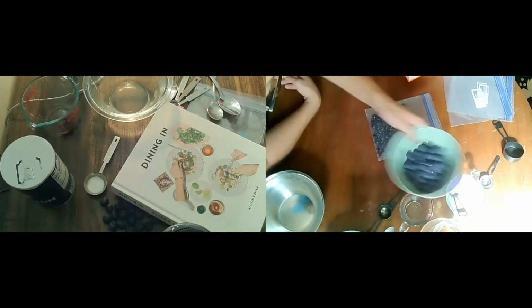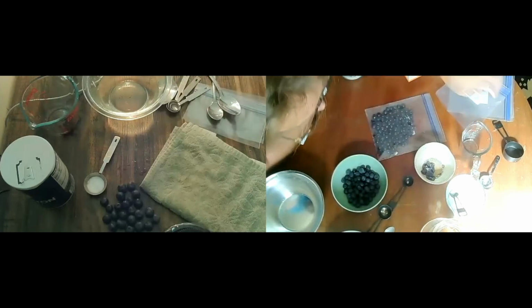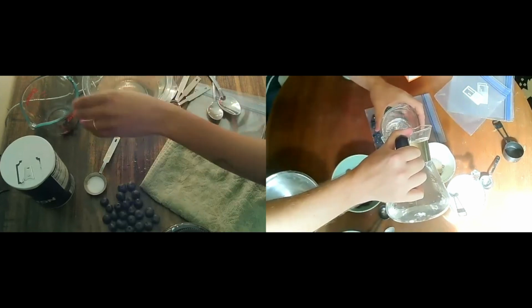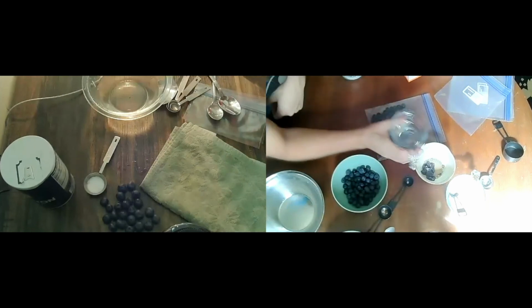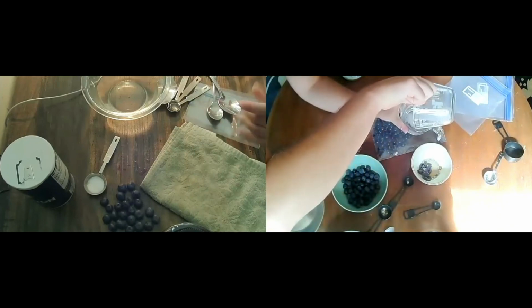For our other type here, what I'm going to do is something really simple, but inside of my bag, I'm going to put a brine, and that brine again is just going to be salt and water. So instead of just having salt all over my blueberries, I'm going to put it in there with a little bit of mixture of salt and water. And remember, we're going to put an awful lot of salt in there to make a really salty brine.